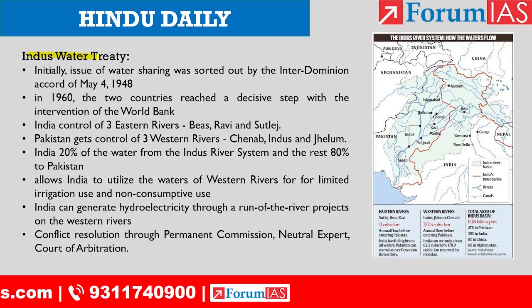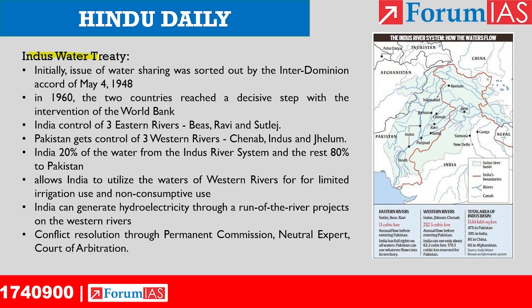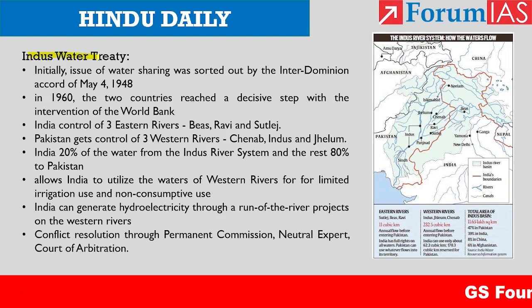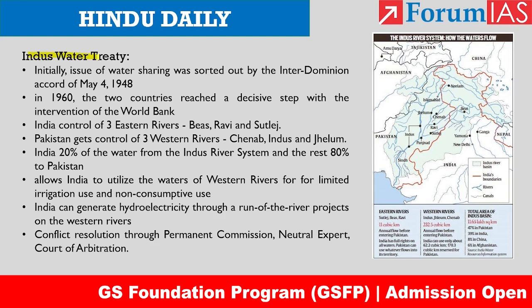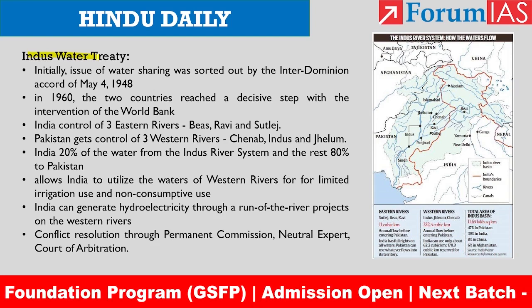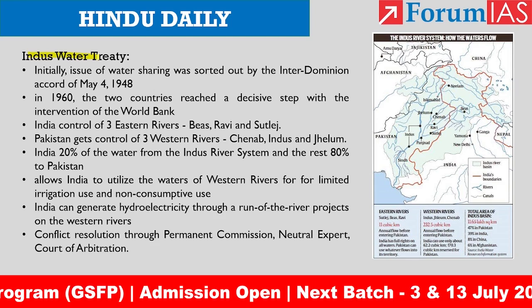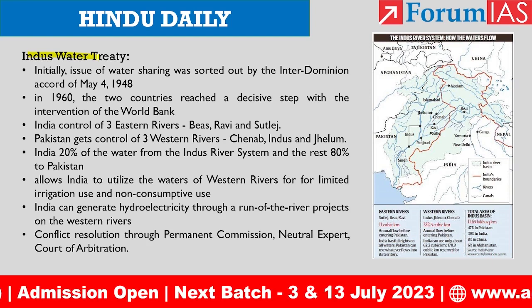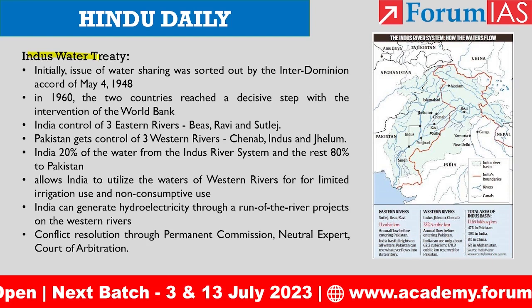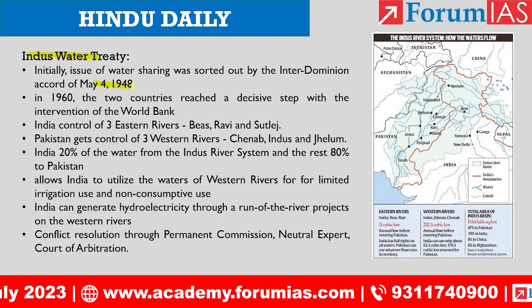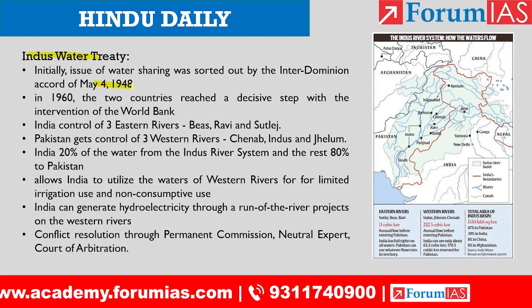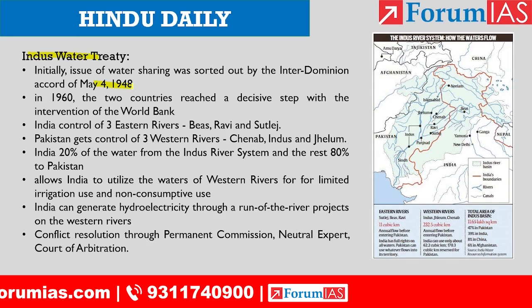Preceding the partition of India and Pakistan, it was one common network for both India and Pakistan. However, the partition of India raised questions about the distribution of water between two nations. Since the rivers flowed from India, Pakistan felt threatened by the prospect of control of river water by India. Initially, the issue of water sharing was sorted out by Inter-Dominion Accord in the year 1948. That laid out India would release enough water to Pakistan in return for annual payments.